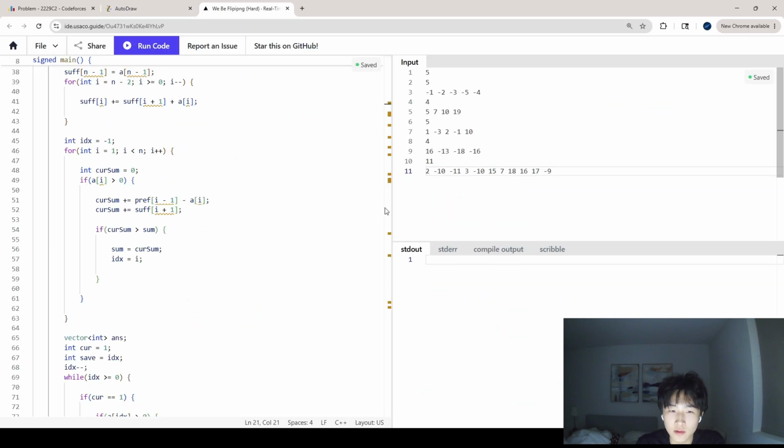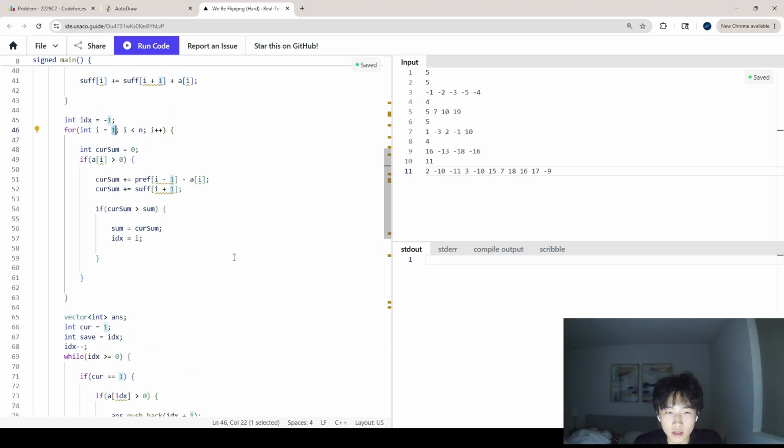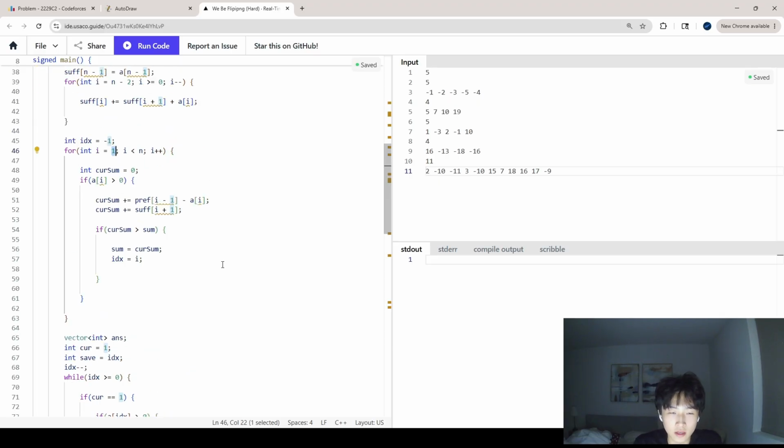I do this by keeping an index that is set to -1, and then I loop through all of the values from i to n, and I don't consider the first value, index 0, because it won't be worth flipping the 0th index. If it was positive, I just have a lower sum if I flip the first positive number, and if it's negative, I won't be able to flip it anyway.